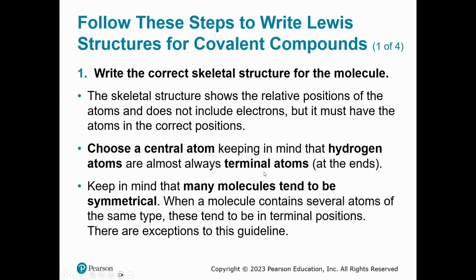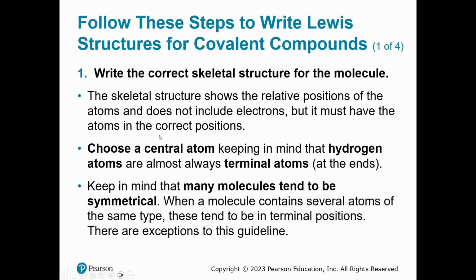That's a little bit more straightforward, I think. So in general, we need to figure out what our central atom is. This is going to be the atom that you have the least amount of. So if I have 10 of this atom, 5 of this atom, 3 of this atom, and only 1 of a certain atom, whatever that 1 is is likely going to be your central atom, unless you're dealing with big organic molecules, and we're not going to do anything like that. But whichever atom you have the least of and is the least electronegative.